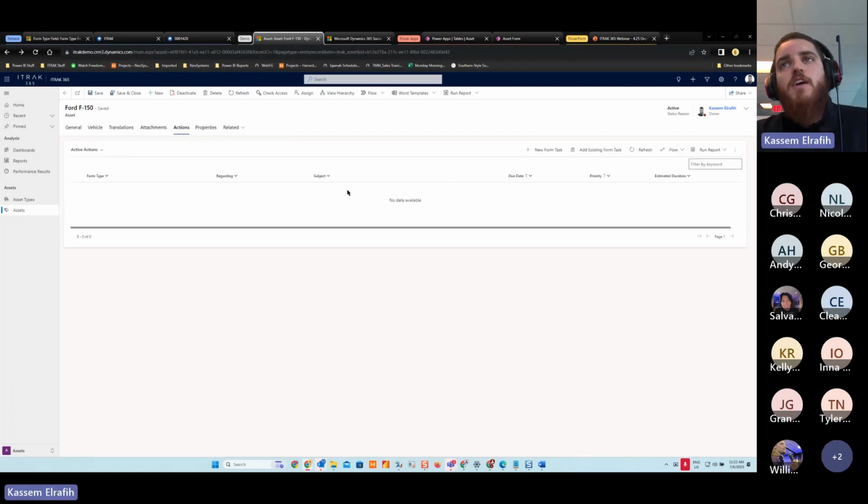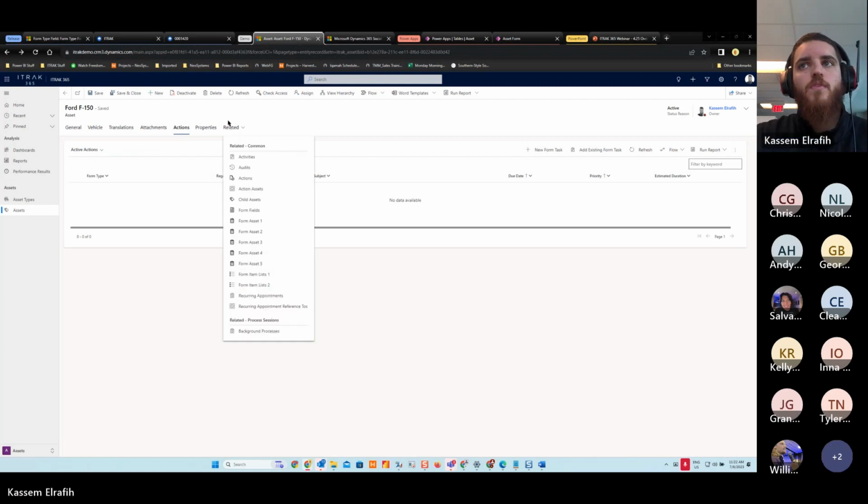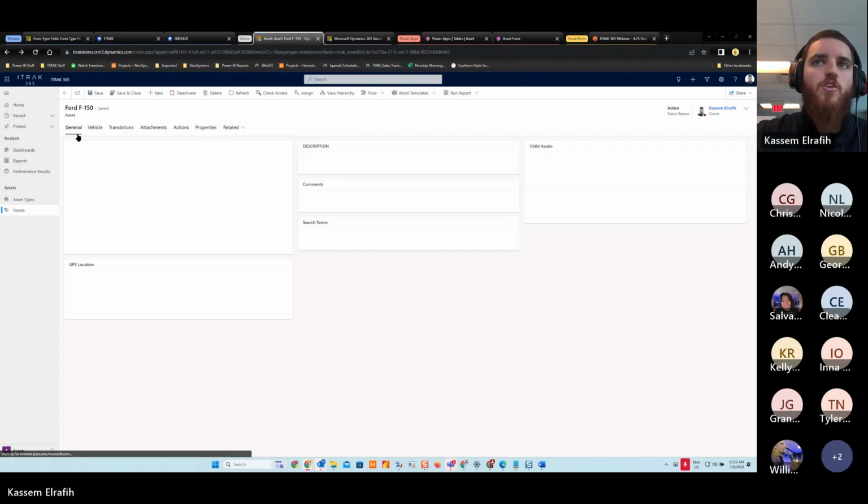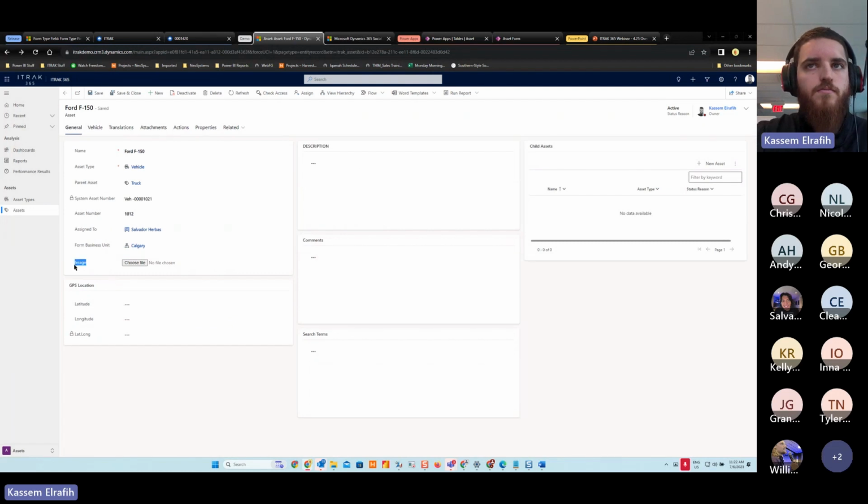And then there might be some actions associated to that asset as well. And you can see these are form tasks. It's kind of that one-stop shop for what's going on with this asset. As you open it, you'll see a list of form tasks regarding that action as well. And then also recurring appointments. That's our new scheduled inspections. You'll just see everything related to your actions here. You can also add an image of your asset if you wanted to, and just upload that image there as well. Okay.